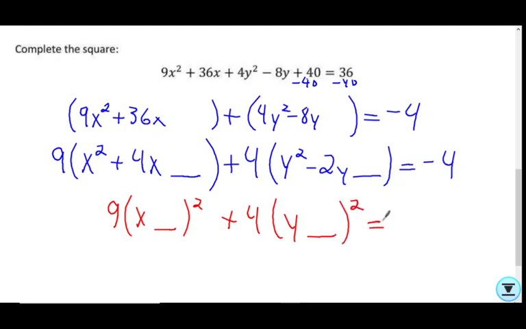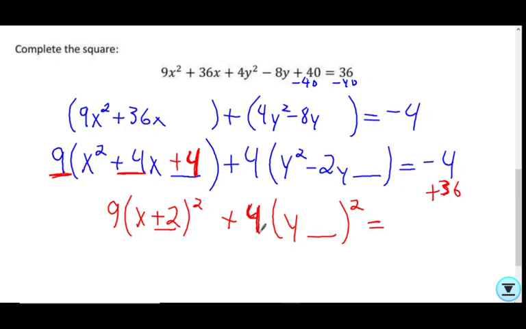Okay. You take your middle term, divide it by 2, put it here, and then square it and put that number here. So positive 4 divided by 2 is 2, 2 squared is 4. Now we've got to balance our equation. Because we added this plus 4 in here, we have to take 4 times the 9, which is 36. Since we added 36 to this side, we have to add 36 to the other side. Since we have an equal sign, remember what you do to one side, you do to the other side.